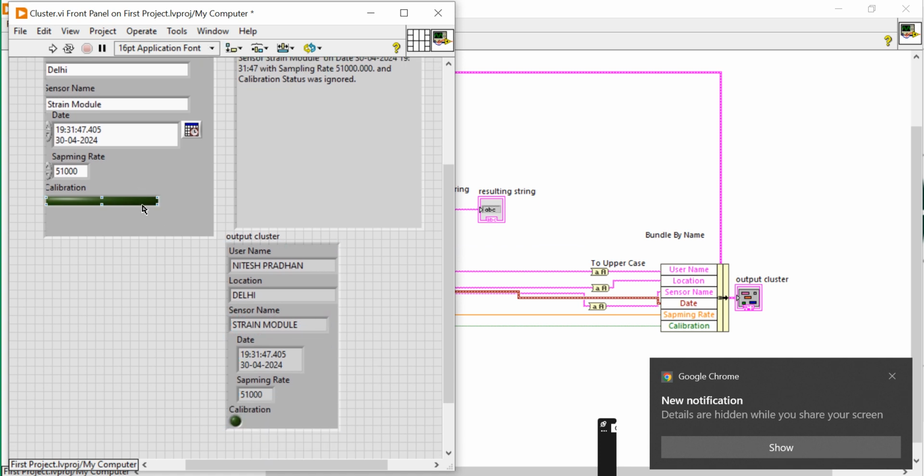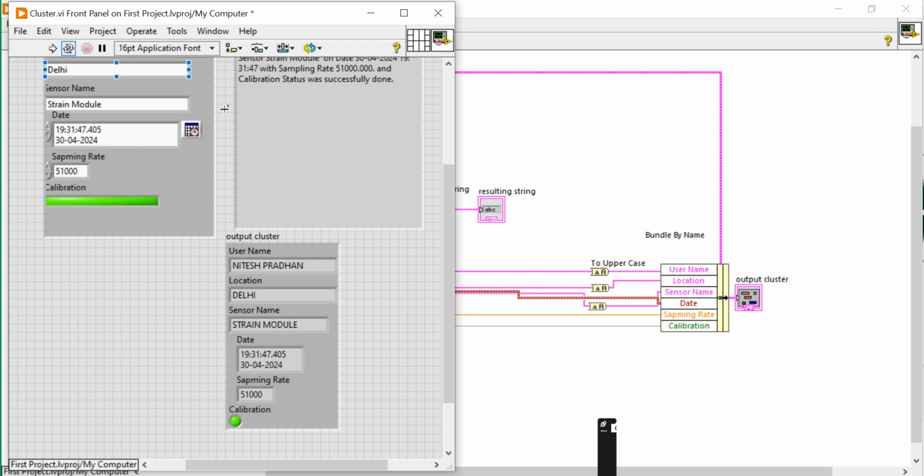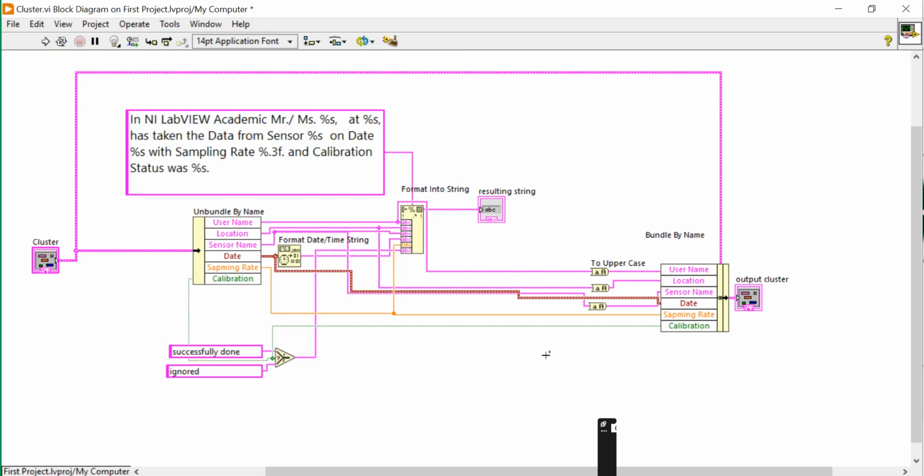I think I have explained the use of cluster properly. In future we'll do more programs to understand the concept of clusters.